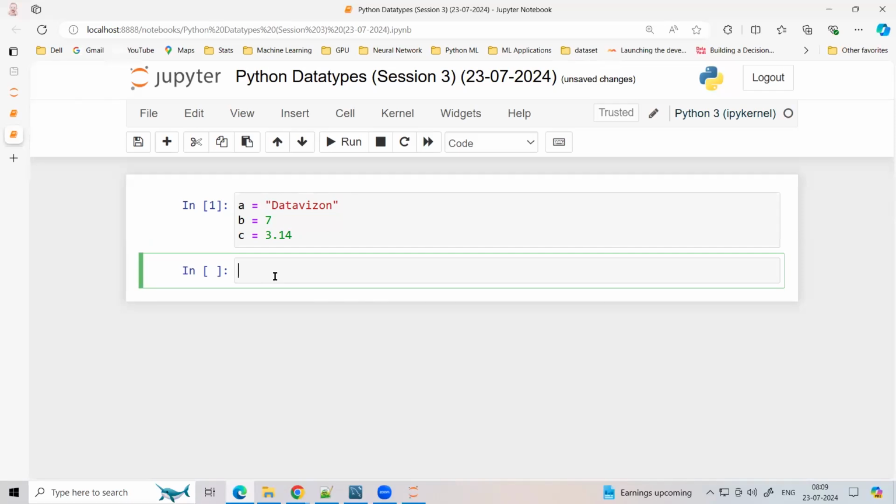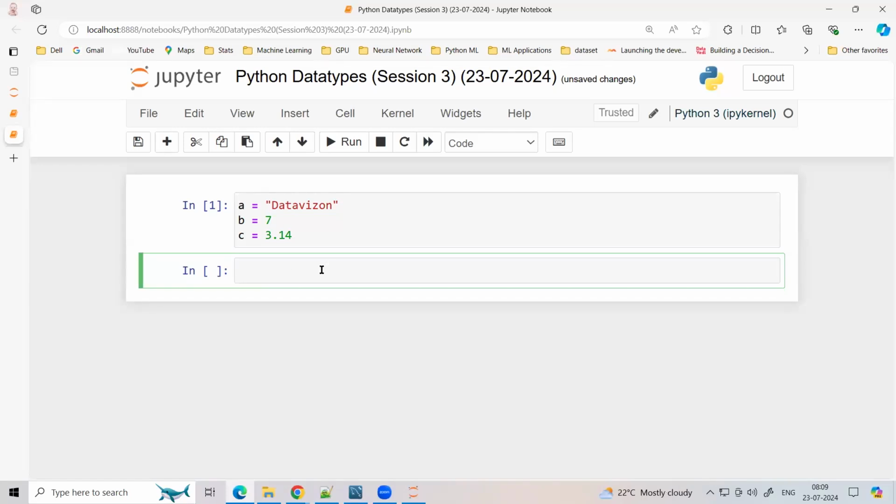Because we need not go and define what type of data type it is, whether it's an integer, a string, or a float. Directly, I can assign the value, and the data type will also be captured.